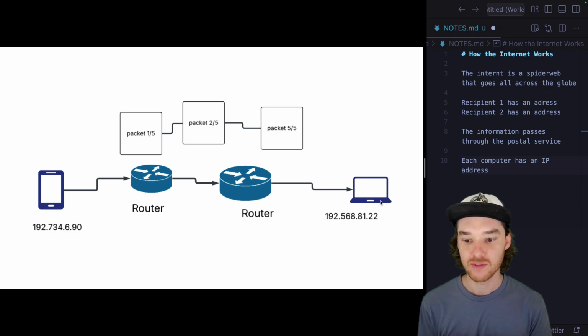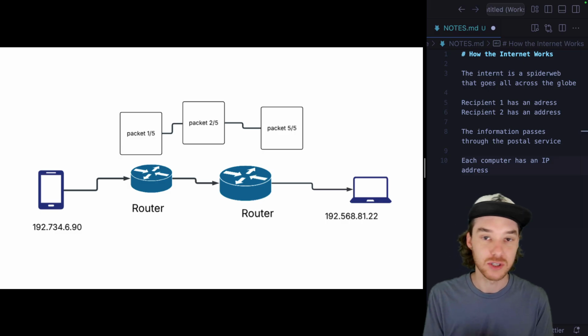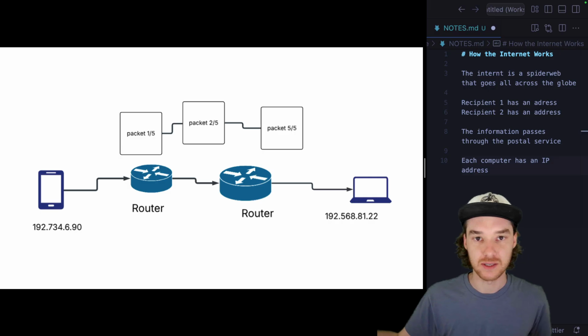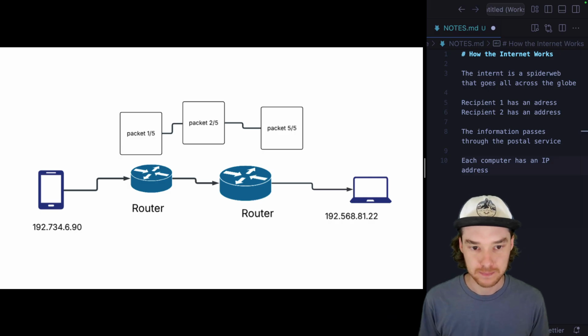So the routers, you could think of them as like post offices, right? If we're sending a letter, it goes to your mailbox, then it goes to your local post office, and then it might go to some national one or whatever. And then the return letter would come back in that same way.